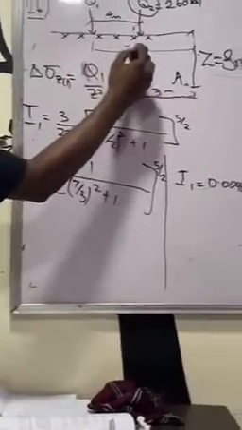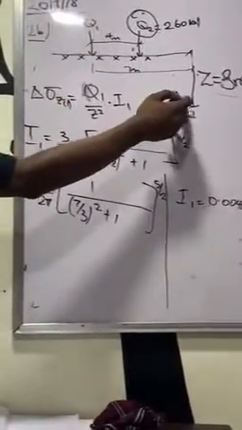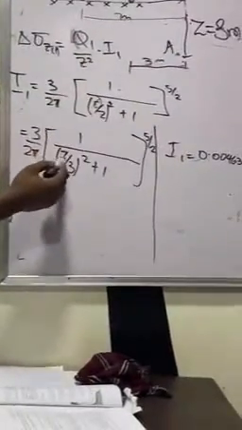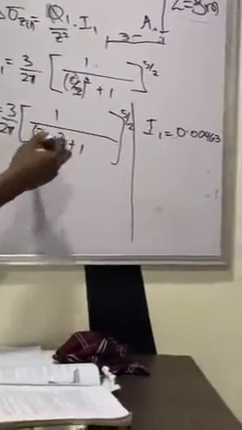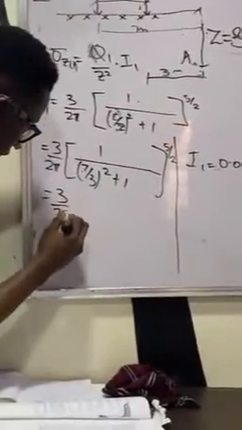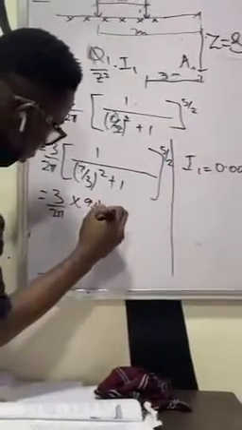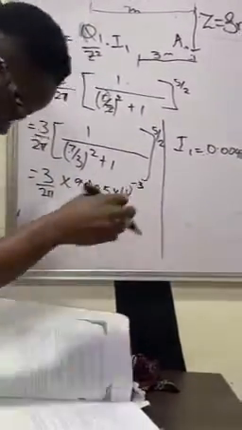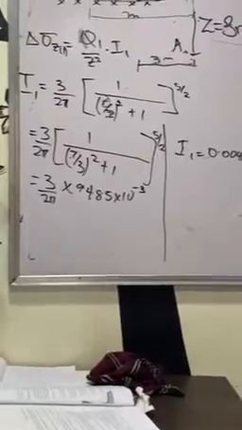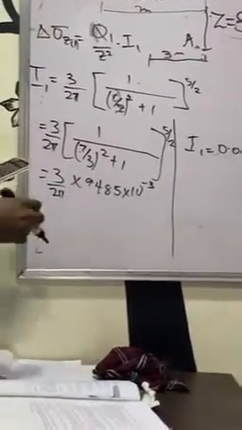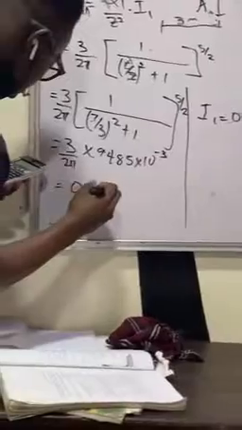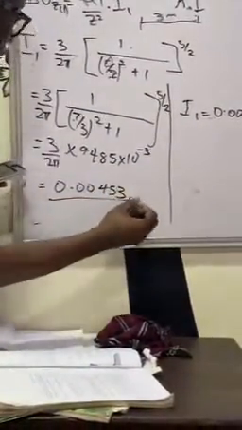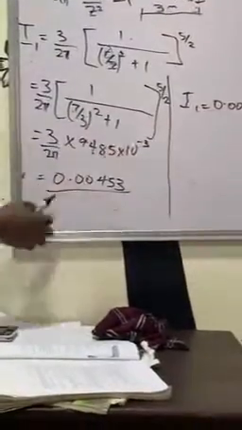So r here is given as 7 meters from the force q1 to the point A, and the depth from the ground level to the point A is 3. So r here is going to be 7 and z here is going to be 3. When you do this on the calculator, you get 3 over 25 multiplied by 9.485 times 10 raised to the power minus 20. And when you multiply by 3 over 2 pi, you get something like 0.00453, which is, well, there's some difference, but it's significantly close.